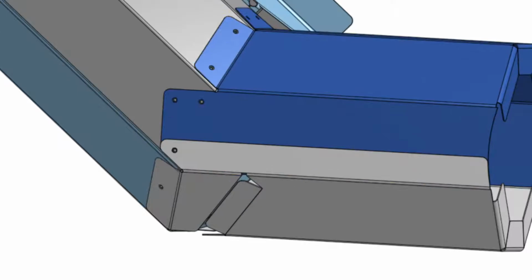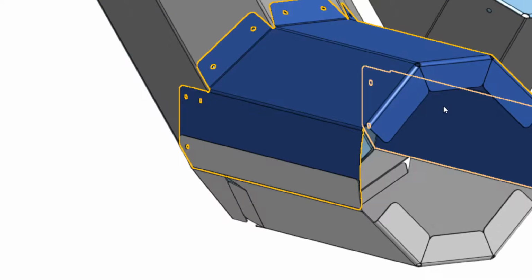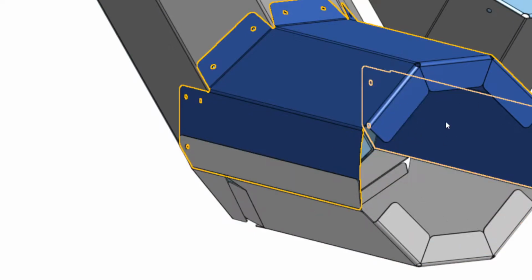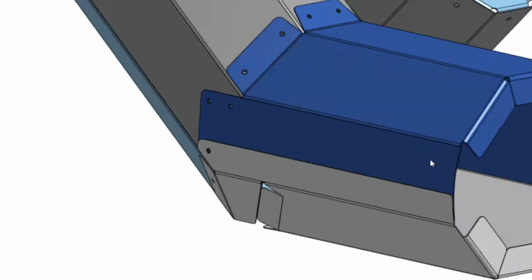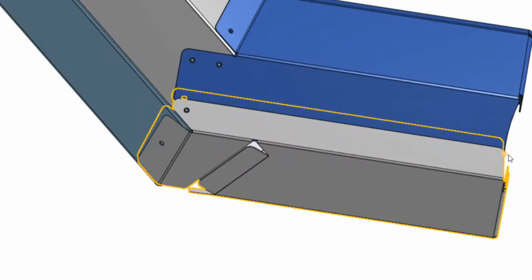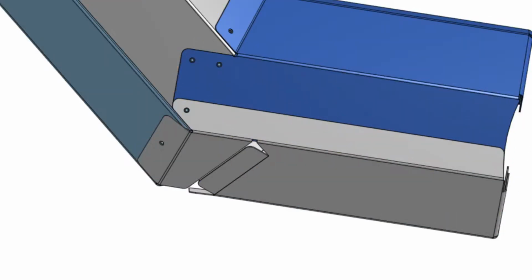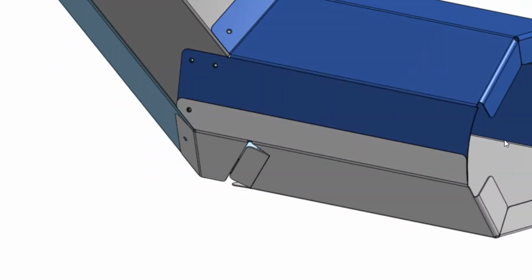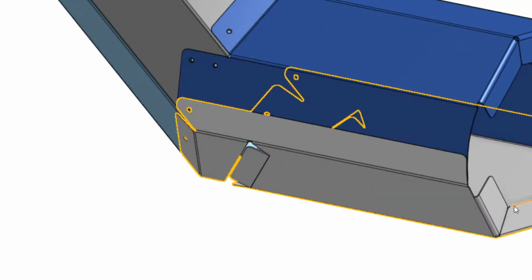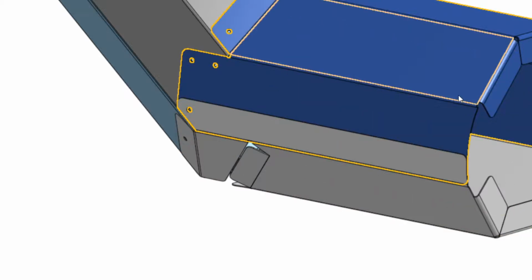Here I've bent the flanges down into the center here, and there may be room for the actual exhaust pipe to come through there. If not, you just bend it down until it contacts that exhaust pipe. And there's actually a bit of a curved or semicircular cutout here. The muffler would kind of have that shape on its side, and so we may be fitting up fairly close to that muffler. You can get as close as you can and use these flanges to kind of space it off of the muffler, or keep it as tight there as possible.